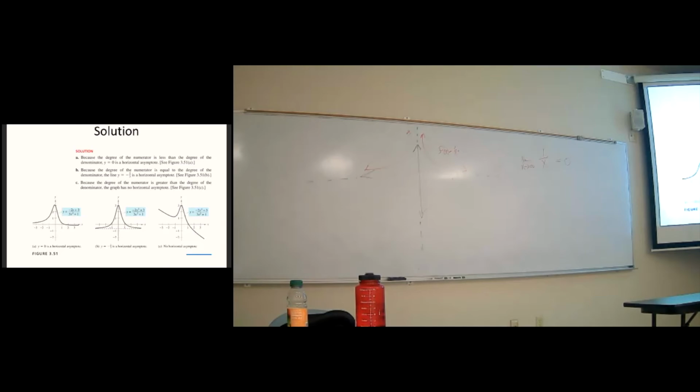Again, because these two things agree, it becomes a tug of war, and they have to go to whatever the ratio of the leading coefficient is. And this numerator happens to be bigger than this denominator. So in both directions, you can go as big as you want. Notice something interesting happens here. There is an asymptote. It's just not a vertical or a horizontal asymptote. You have an asymptote that happens to be this diagonal line.